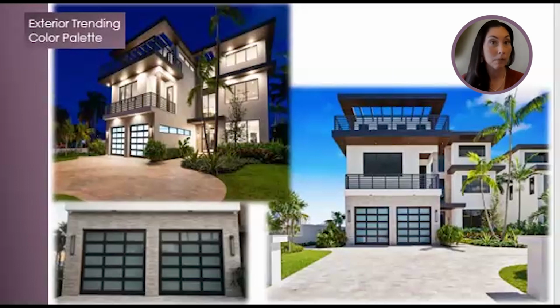So there's going to be less maintenance involved. Therefore, you won't have to clean and seal to enhance the color of the stone, like you would a concrete paver, which has to be done, especially in South Florida, a lot. Like once a year and sometimes even more, because the concrete color fades very quickly in this environment.